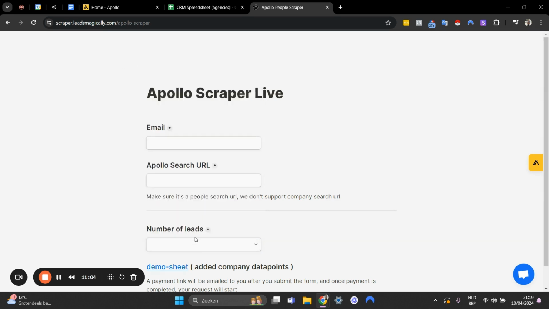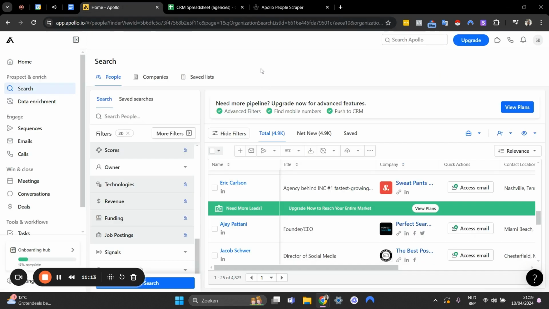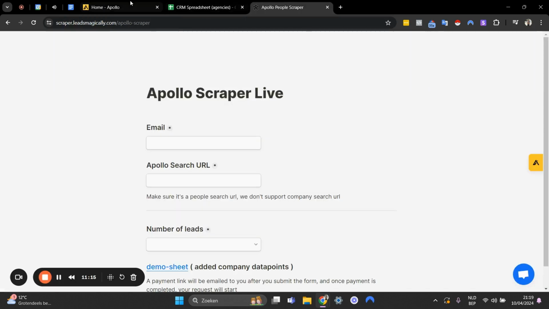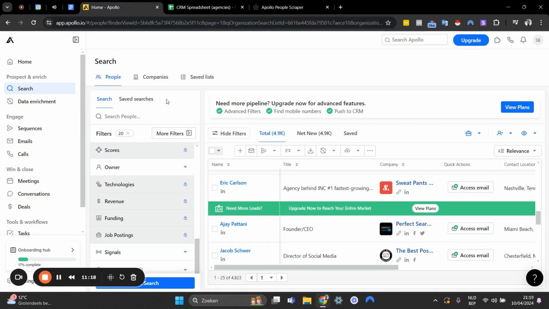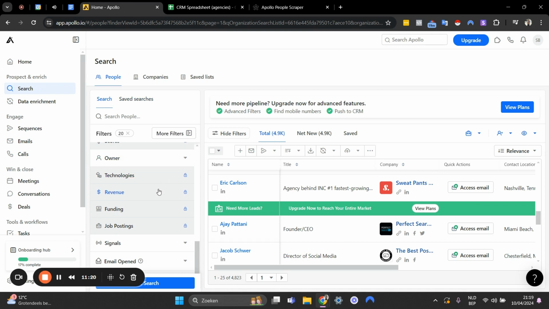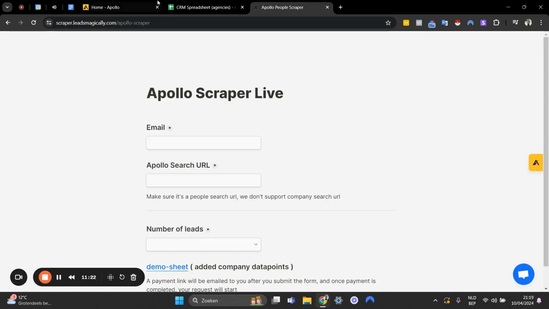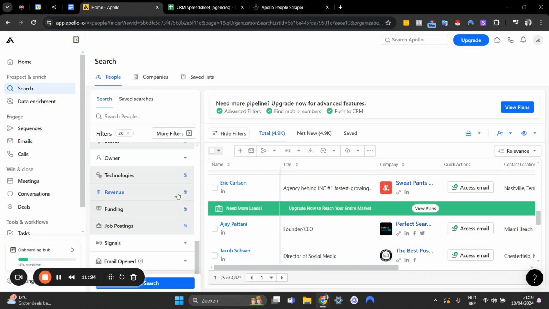It's $4 per 1,000 leads. So yeah, it's just insane. I don't know why anyone would even pay for the full Apollo plans anymore, because for this use case, this is really good.